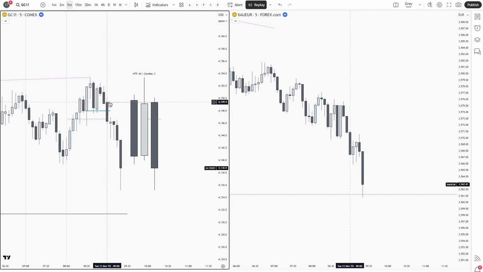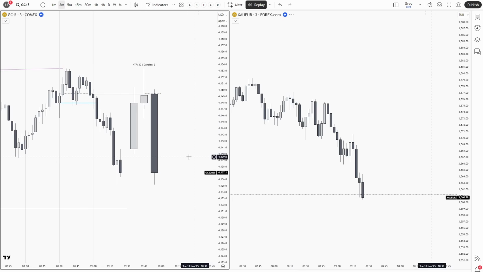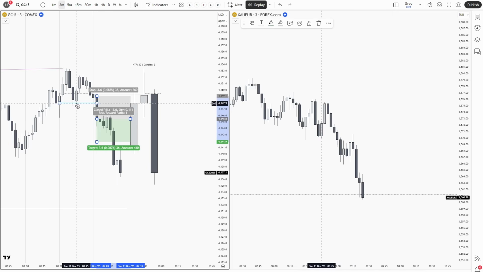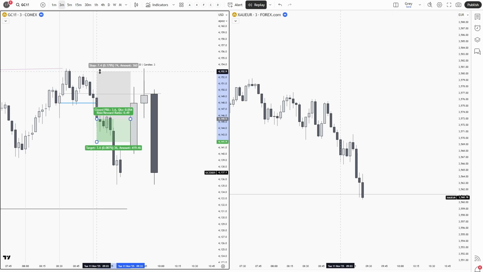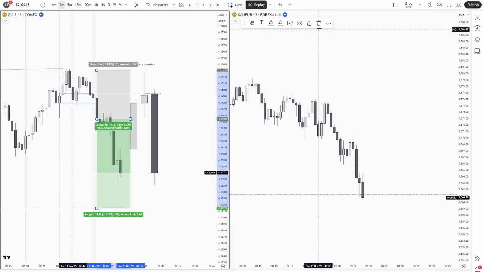As candle 3 started, it started expanding lower and didn't provide me an opportunity to get in with the distribution. So prior to 9:30, I thought I'd drop down to the 3-minute chart and find an opportunity there. Here we are on the 3-minute chart. We have the same idea, a candle 2 closure, a change in the state of delivery. If you are entering the next candle open with the confirmed change in the state of delivery, you have to put your stop loss at the highs because we don't have any protected swing, and you will be targeting this low, which is also around 2 hour.